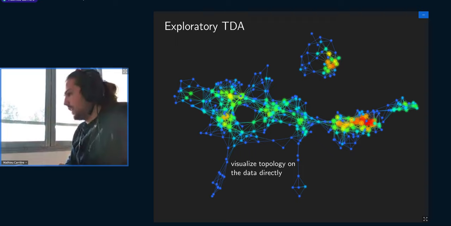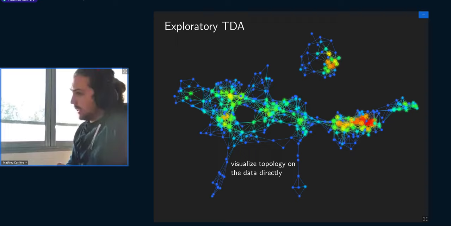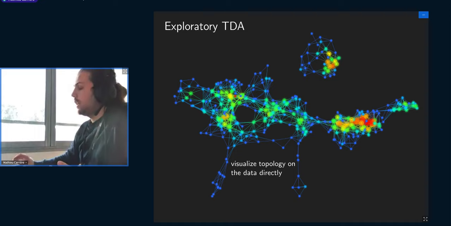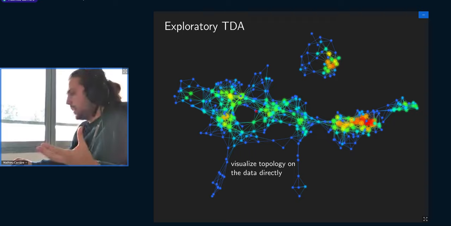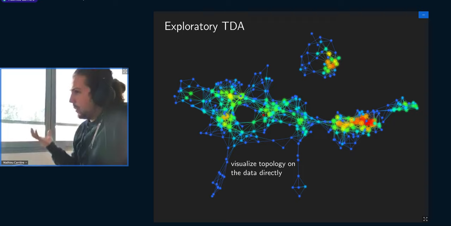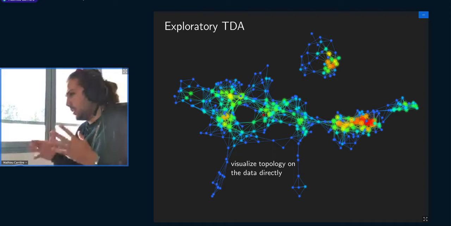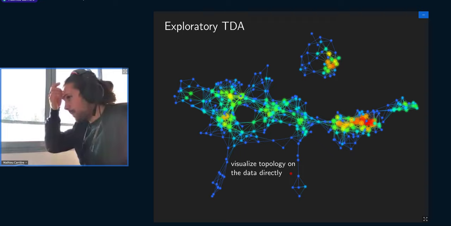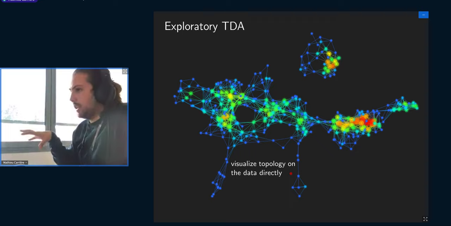So I guess first, let's give an intuitive idea of what I mean by exploratory topological data analysis. With this, I mean really we try to produce descriptors or visualizations of the data, such as the one you can see here, which somehow has some kind of topological flavor. What I mean by this is that you seek to produce a space, a mathematical object, in that case a graph, for instance, on which the topology of this graph represents the topology of the data. And when I say topology, it's a vague term, but that means, for instance, the loops within the graph or the branches of the graph, right? The idea again being that when you compute such an object, whatever topology you see on that object should indicate to you that a similar topological structure is present in your data.